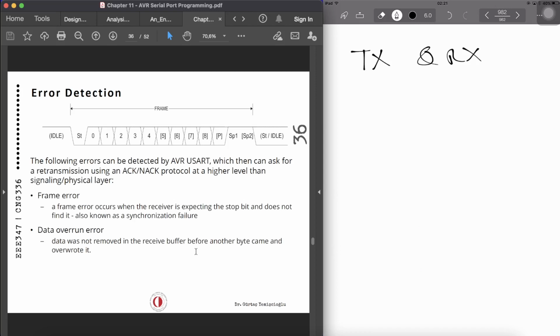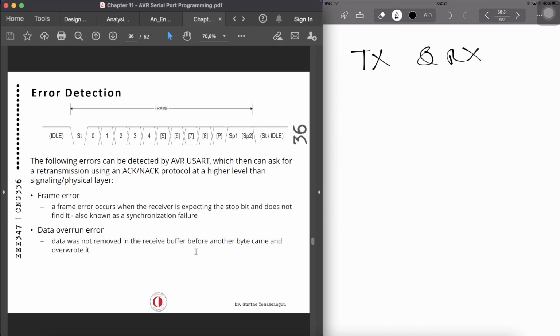So in AVR, we can detect a frame error. It can set an acknowledgement or not acknowledgement, and a frame error occurs when the receiver is expecting a stop bit but does not find it. So it can resend the data.